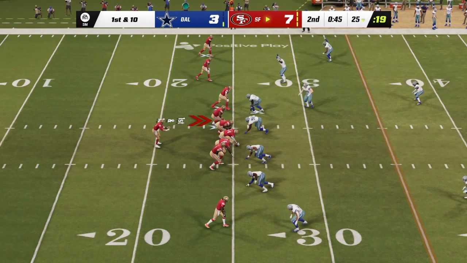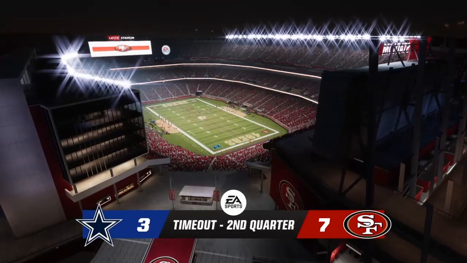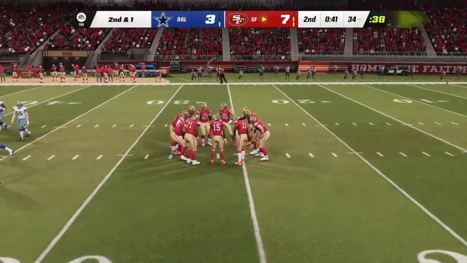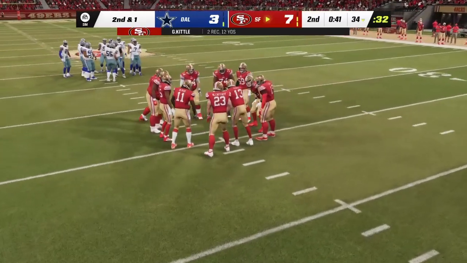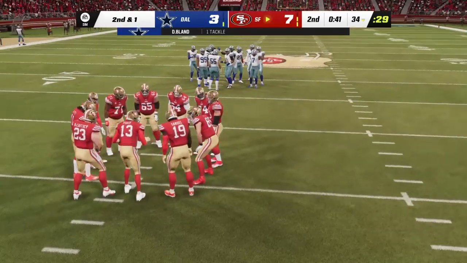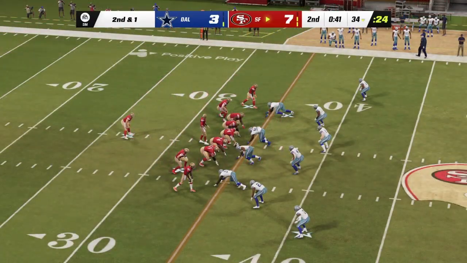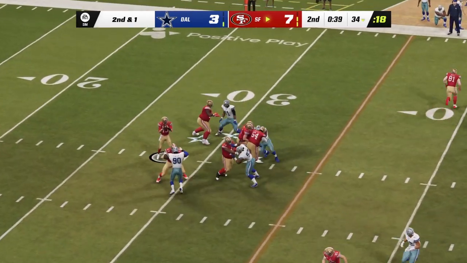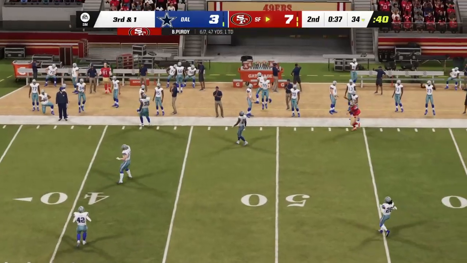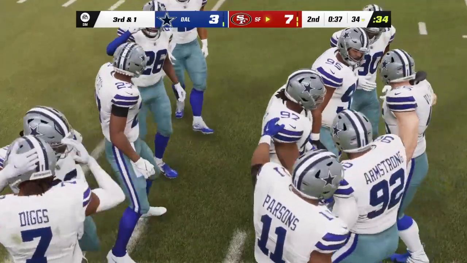On first down, it's Purdy. Completes it to the timeouts as they'll stop it with just over 40 seconds to go in the first half. Maybe a good spot to take a shot. Here's second and a yard from the 34. Back to throw, Purdy, and they will not get the connection there. It's incomplete. But prior to that, he had hit his first 6 passes to start the game, so a nice little run to begin.